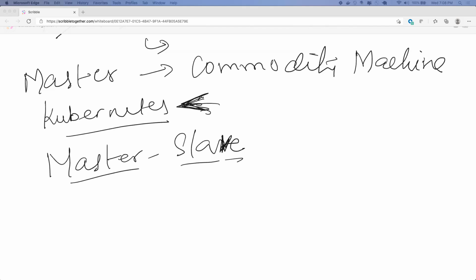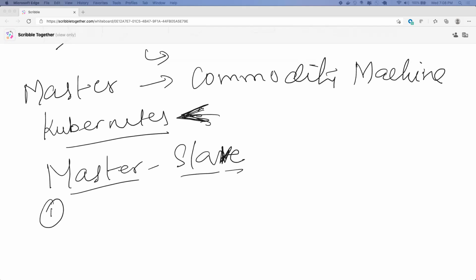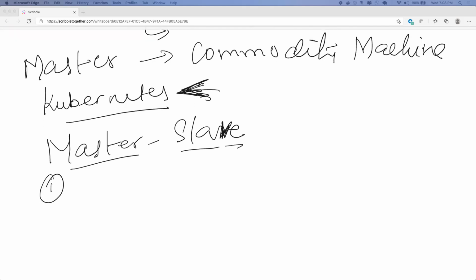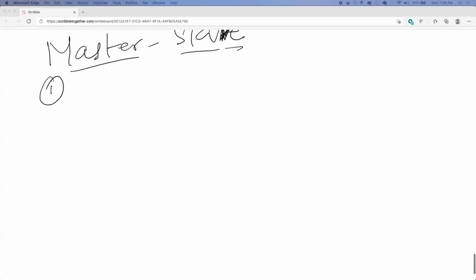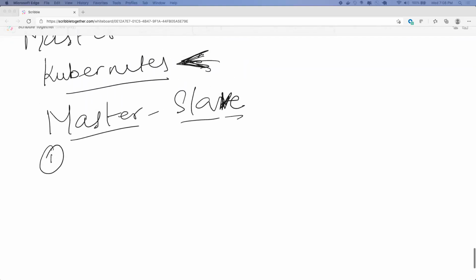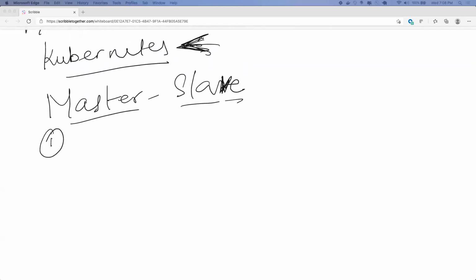One of the questions was, if the master was down and there was no slave, the system would still be working, right? Because the master is not doing anything. All it's doing is tracking who's going to allocate new machines. Yeah, that's right.